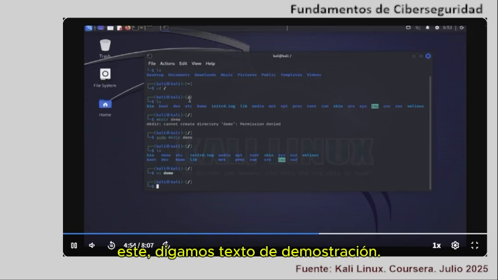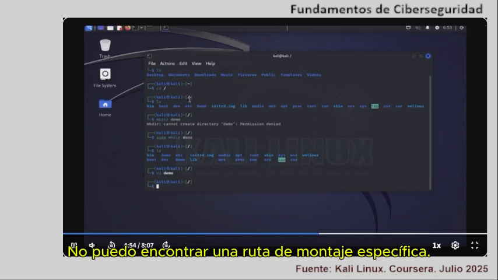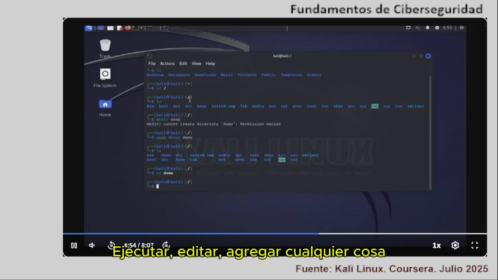Say, demo text. Now for saving, I'm using escape :wq, and it says we cannot open the file for writing, which again tells us that for each and every command on this specific mount path, I cannot run, edit, or add anything without being a sudo.